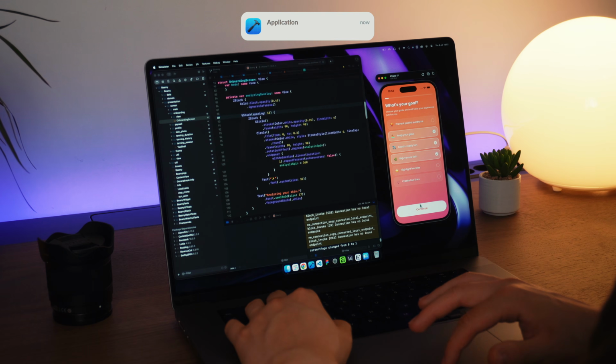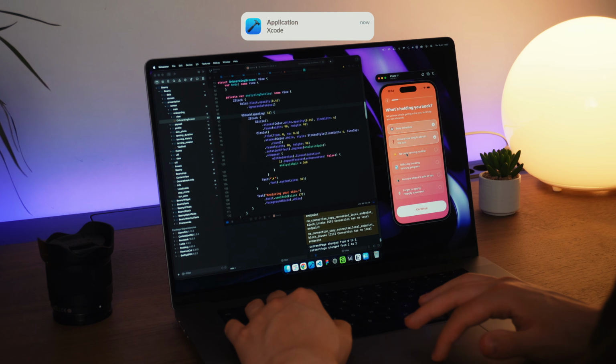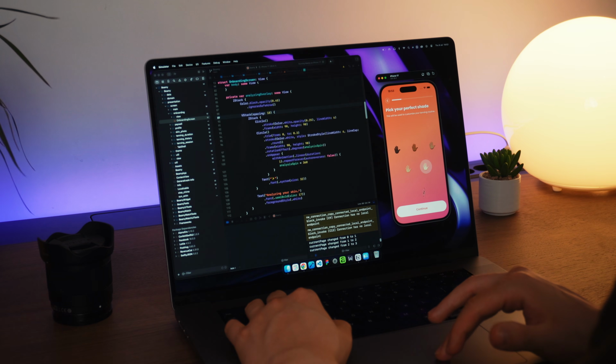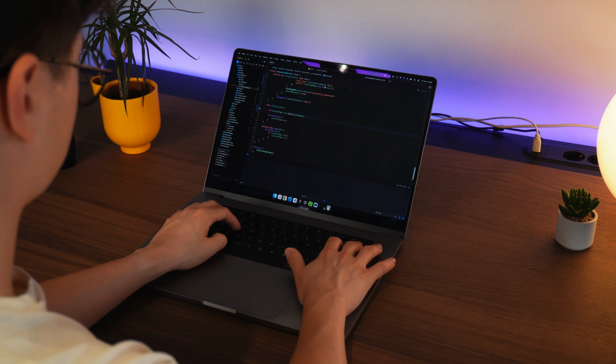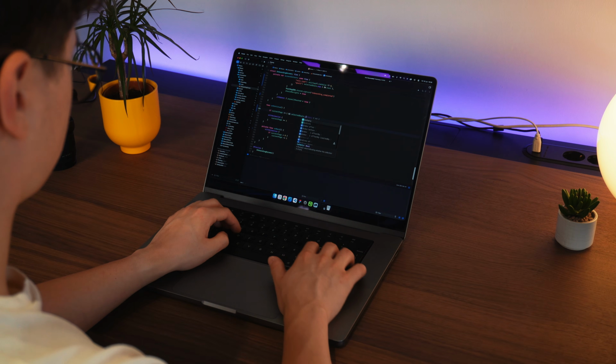Then there is Xcode, which I use to build iOS apps. In my opinion, Xcode looks better than VS Code because it's kinda cleaner, and honestly I understand the interface more than VS Code, but it's not a problem because they have different purposes. So if you're building iOS apps or just want to start learning iOS, you must use Xcode because there is no other way to do that.